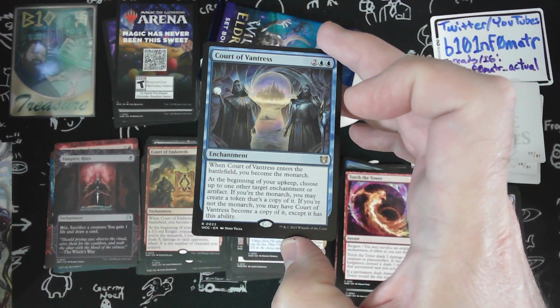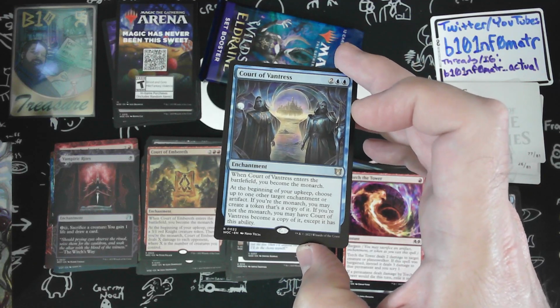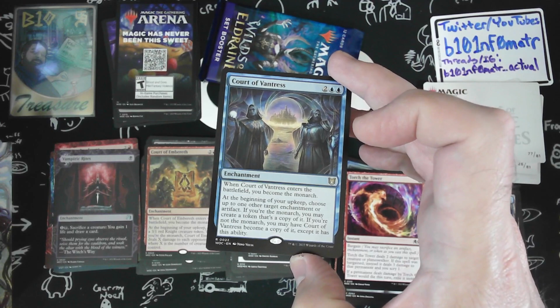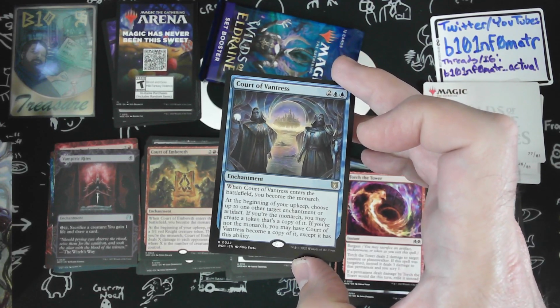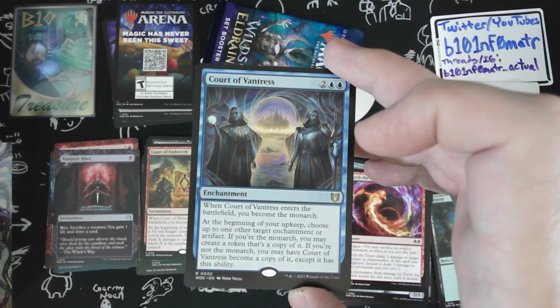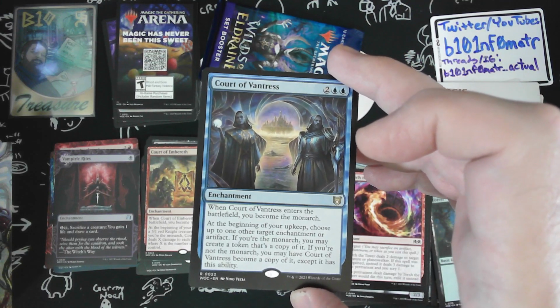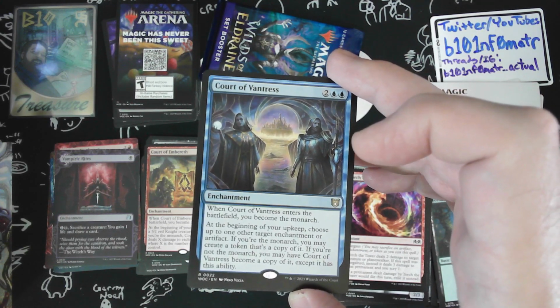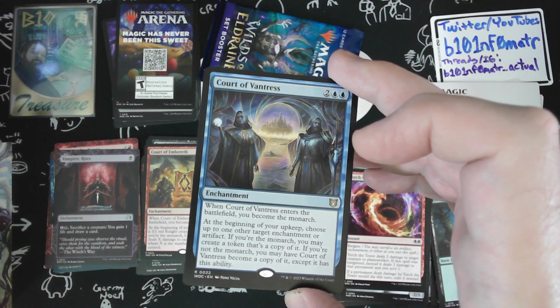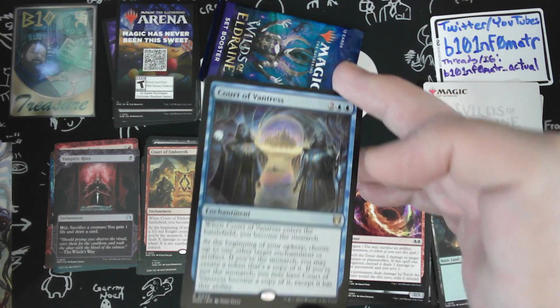Okay, so the Vantress one is, when it enters the battlefield, you become the Monarch. At the beginning of your upkeep, choose up to one other target enchantment or artifact. If you're the Monarch, you may create a token that's a copy of it. If you're not the Monarch, you may have Court of Vantress become a copy of it, except it has this ability.